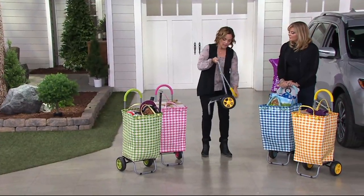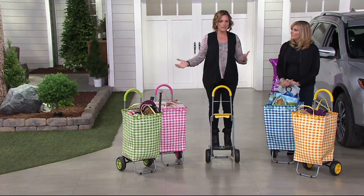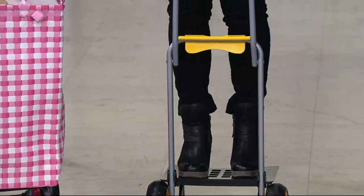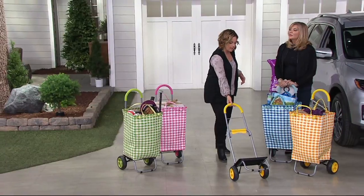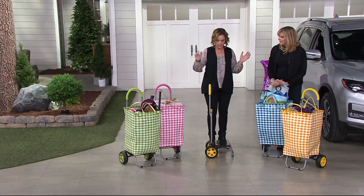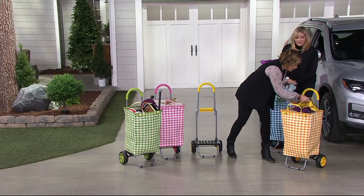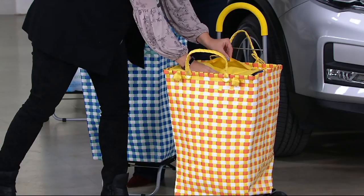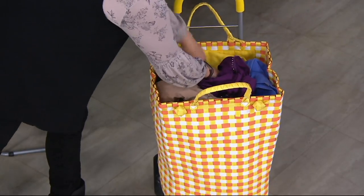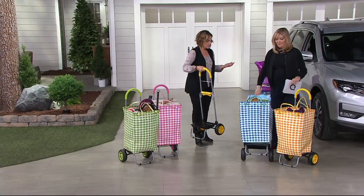It's super sturdy, which I love, because there are going to be times where you're trying to move boxes, take the trash can to the curb, or pull the Christmas decorations down from the garage or attic — and you want to wheel them, not carry them. It glides like butter. It has a kickstand, which is lovely, so it stands on its own and won't tip over. There's a padded handle, and inside each bag there's a very large 12-by-12 canvas pocket with a self-repairing zipper — great for your cell phone, wallet, or travel documents.